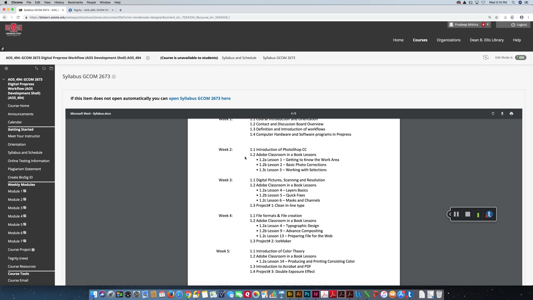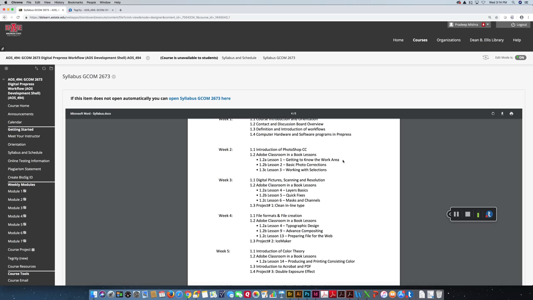Then in week 2, we will start the introduction of Photoshop to you. The textbook that you're going to use for this purpose is a very good textbook. It starts right from scratch and takes you all the way to Photoshop proficiency. So in the first week you will be doing 3 chapters, lesson 1, lesson 2, lesson 3.